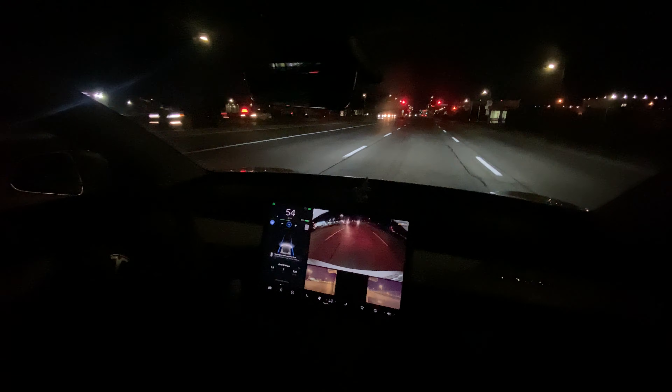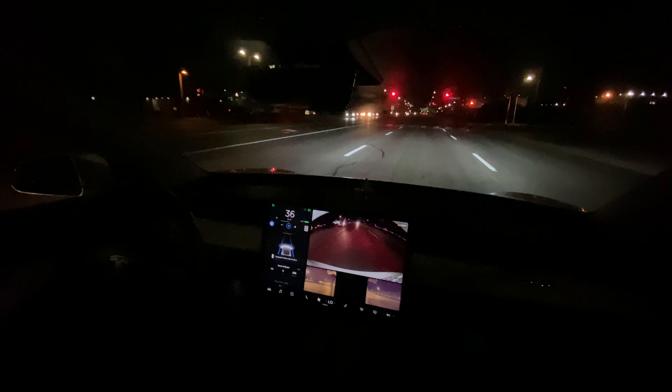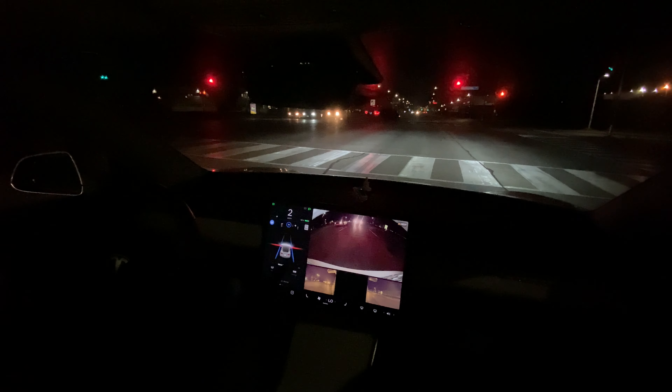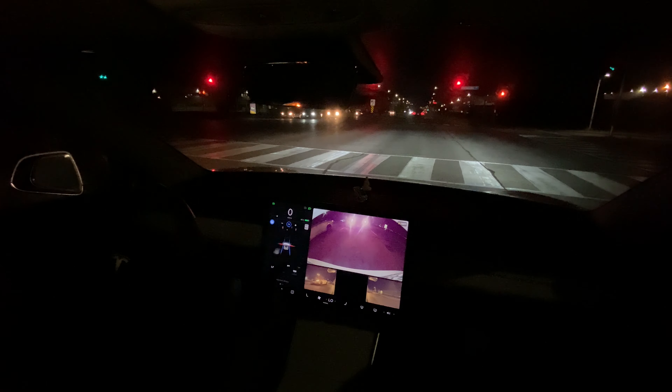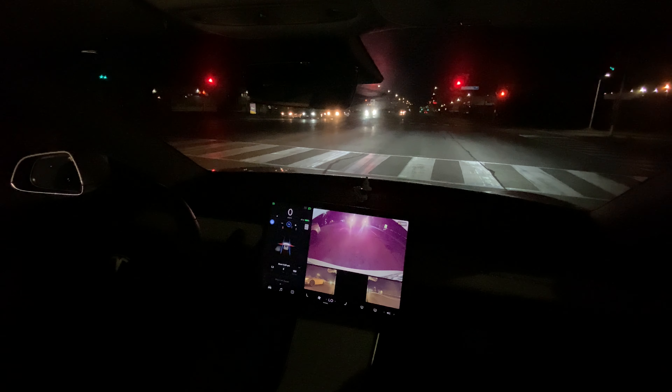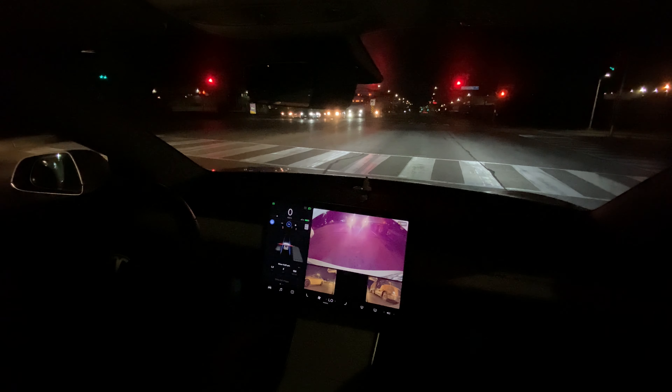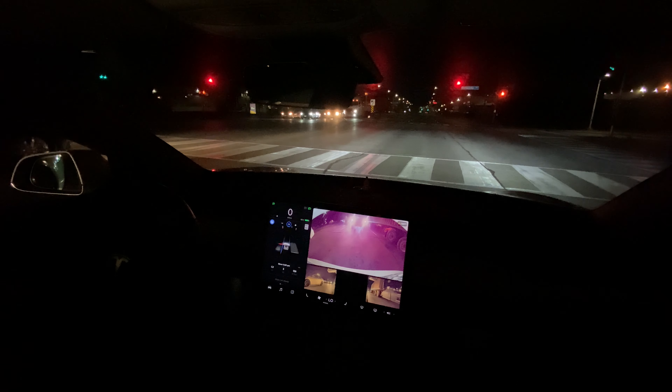Right now it's amber and it's going to turn red. And it's stopping. What I'm noticing is over here it's saying it's stopping for a red light - traffic control. But in daytime it recognizes if it's green or red early, whereas at nighttime right now it's kind of delayed. But anyway, we're waiting for a red light. It takes two seconds after it turns green for the ding to happen. We'll see how that works.